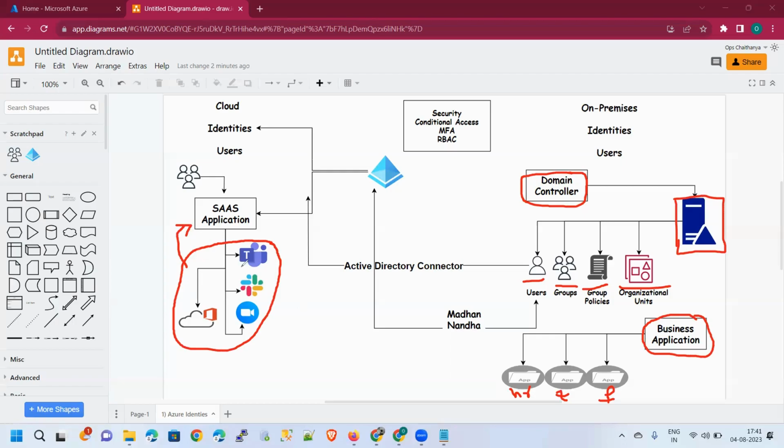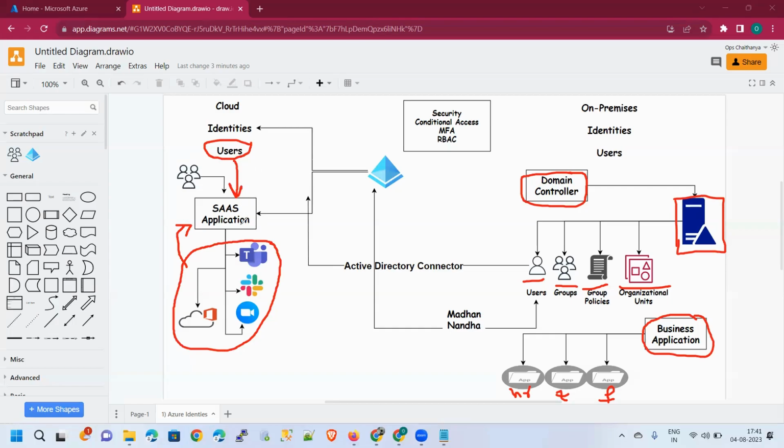With these applications now residing in the cloud, the need arises for enhanced authentication and authorization methods for these cloud identity users. Let's say you have some users already in the cloud, and they want to access these SaaS-based applications.